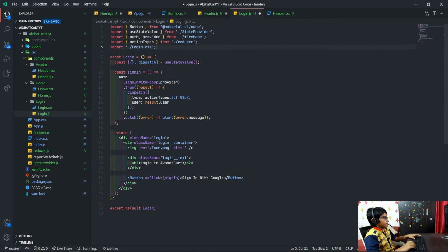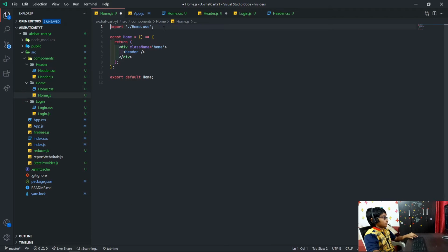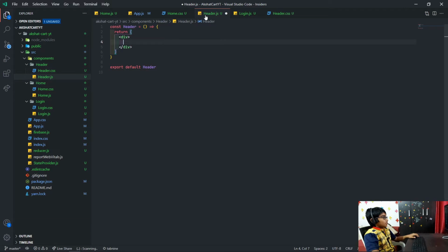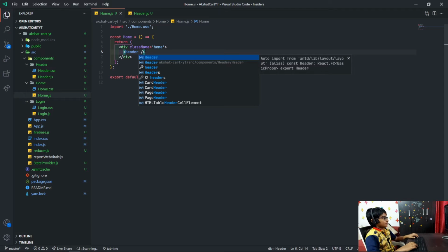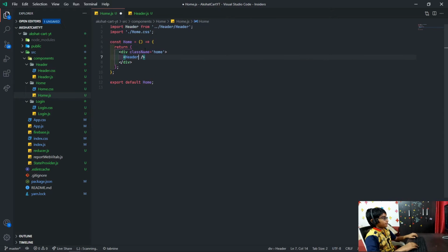And in home also we can get rid of this and everything will still work. Okay, so in header, what we want to do for now is just say h1 header. Save that. We can close these files down now, home.css and app.js, we don't need that. Okay, there we go. And now we want to import this header right over here.